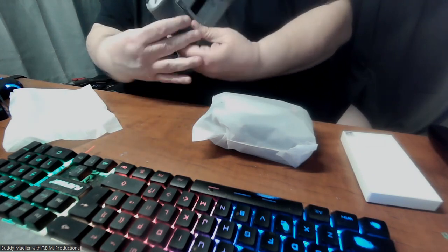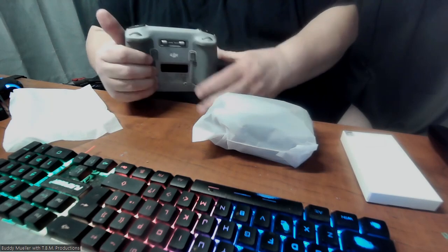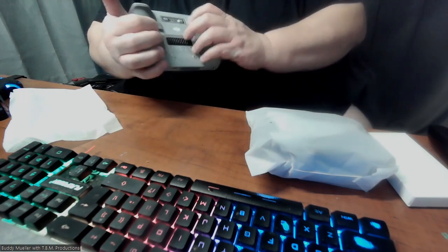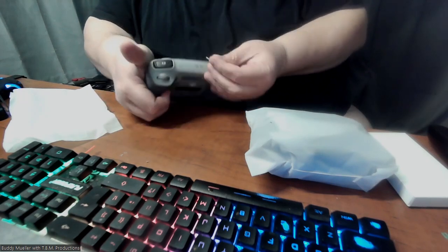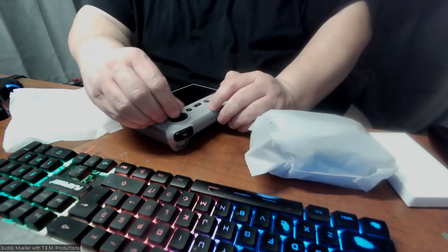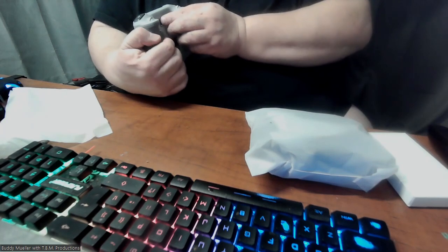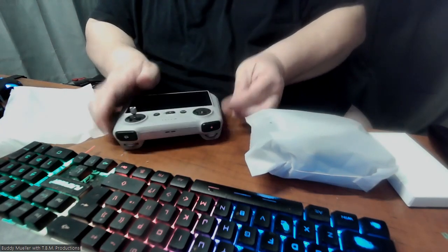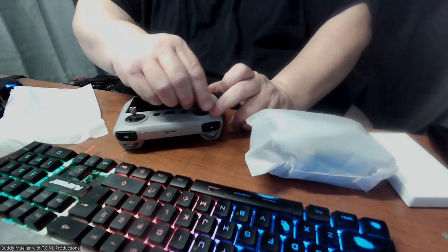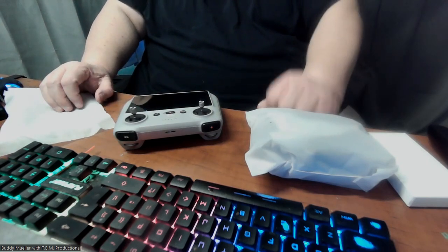I have to read the owner's manual — there are some parts back here. I see some with the antennas on top; this looks like the antennas are built in. I see where there's broadcast for antennas up here. Right in the back here you can store your joysticks. I'm going to go ahead and put them on, because why not. I'm eventually going to get a case for this to protect it.